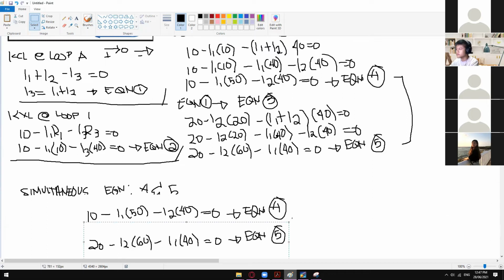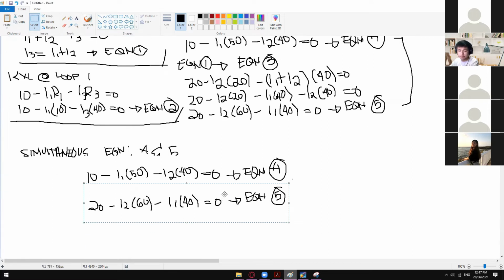And then I will combine those two. It's like we're going to add them. So in here, we could actually add them already. But before that, we have to multiply by a certain value for us to be able to eliminate one variable. So let me just arrange this one so that I2 and I2 are aligned with each other, and then I1 and I1 are aligned with each other. So let me put this one right here, and then this one on the other side. Okay. So I2 and I2 are now aligned. I1 and I1 are now also aligned.